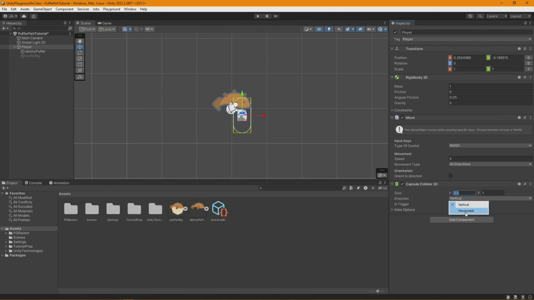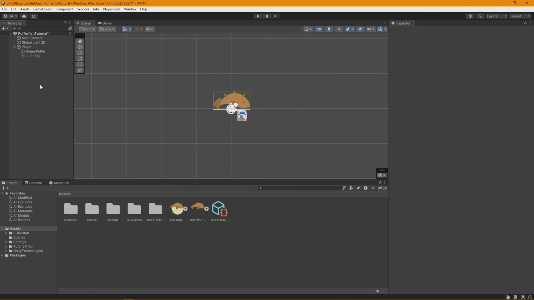So for this fish, I'm going to change this to horizontal, and then I'm going to change this value to 1 in the X and 0.5 in the Y. And then I'm going to click on the X and fine tune it a little bit more, then open my extra options and slide in the X so that it's overlapping, and slide in the Y so it's overlapping the actual graphics that I have. I don't need to get it perfect, but I do want it a little bit accurate. That's feeling pretty good. So I'm going to use that for my collisions.